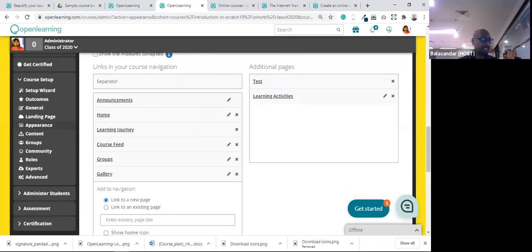There are sample banners here, also shared by Mashita. They're in the drive, so the link is also shared in the chat box. You can get them from there and also try on your own. If you know any other tools besides Canva that you have used to create banners, feel free to share the link in the chat box, so maybe I can try it after this session. If you come across any very good online editing software you can use to create a banner, infographic, anything, feel free to share it in the chat box.